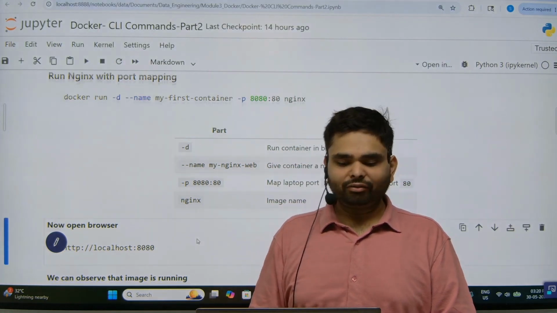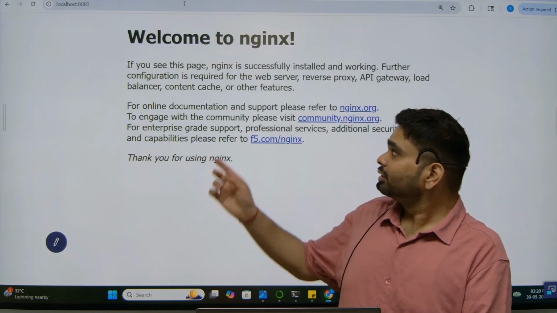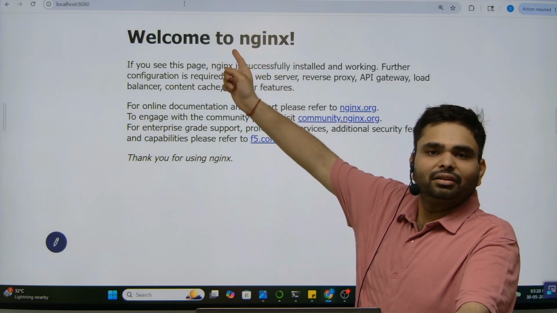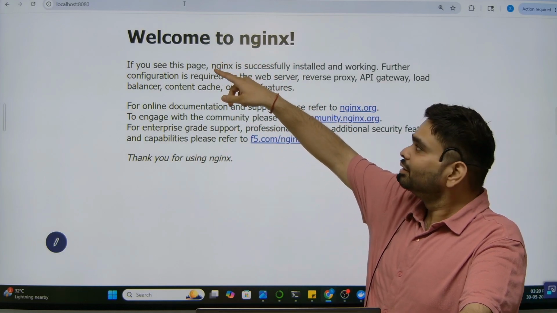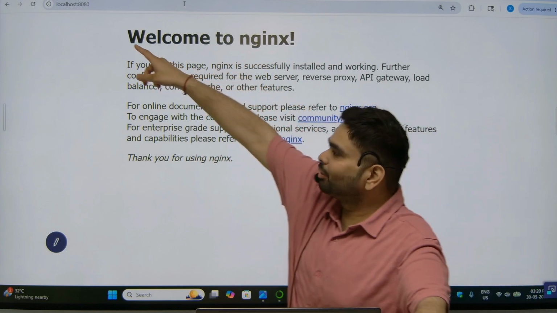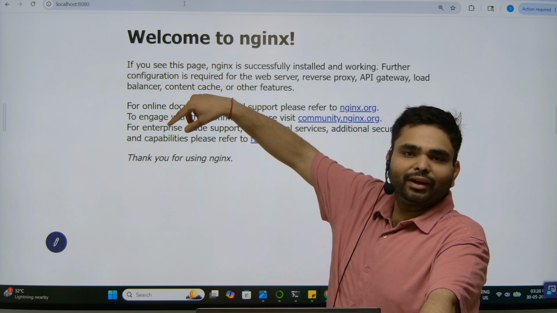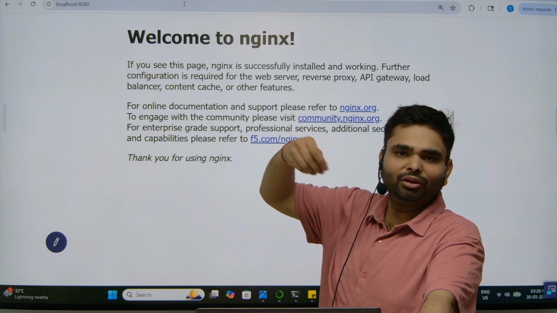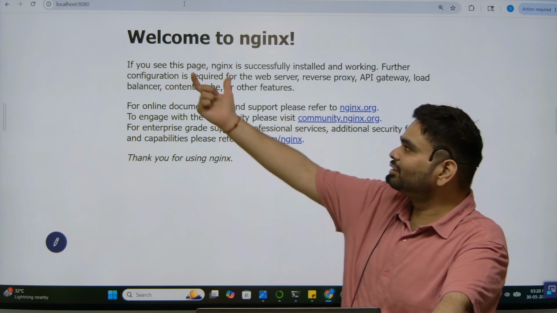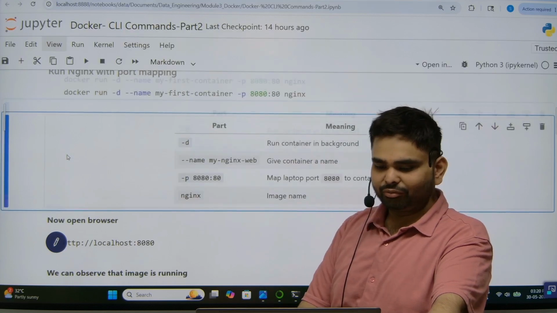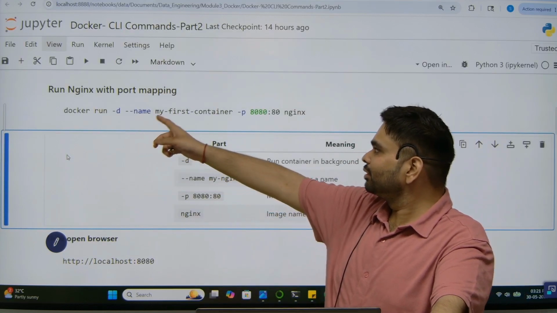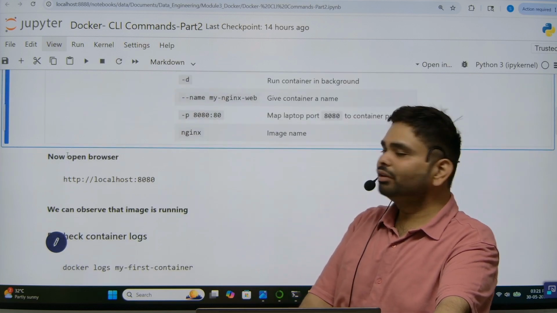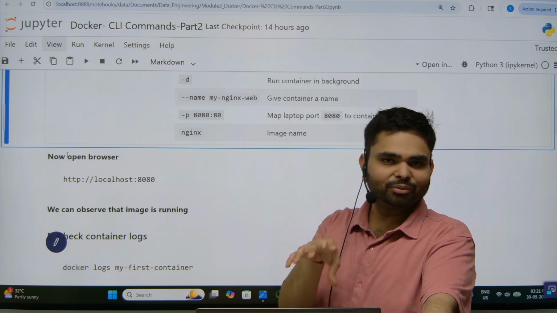Now if you want to check whether this container is available or not, see, it is available. If you want to access this container, then instead of localhost, you can type my IP address, and you can also access it from your system, your mobile, or any device. Just instead of localhost, you have to type the IP. What we have done here is simple: we ran the container using port 80, and this container will be available on our system's IP address.